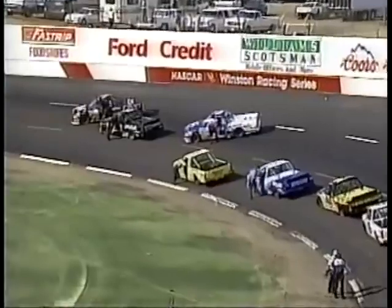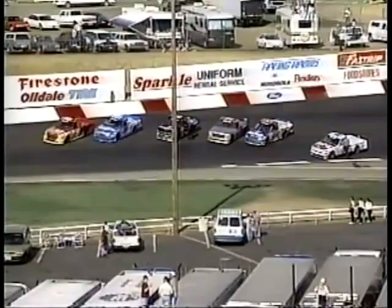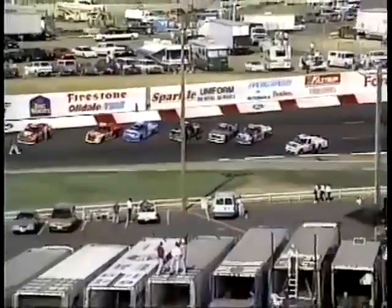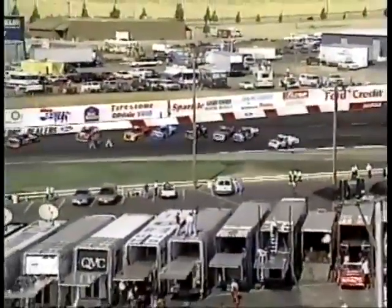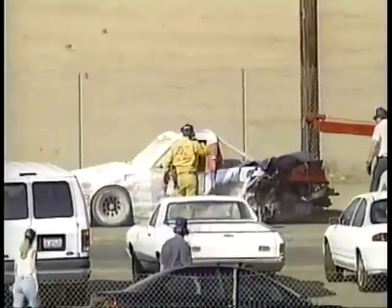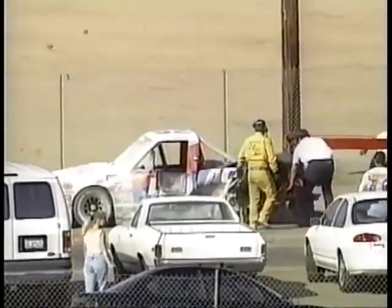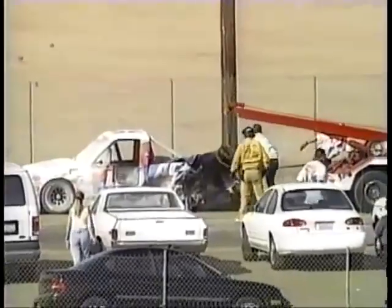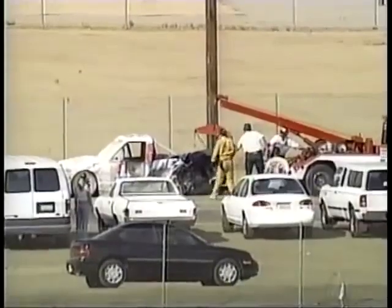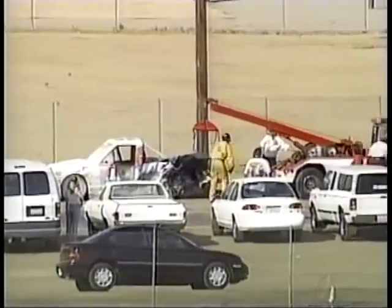But this gives a good thinking session to say, okay, guys, we've got this break coming in about 15 laps. What do we want to do to make our trucks better for that last 100-lap run? So sure, there's a lot of skull sessions going on out there right now with some strategy on what they want to do to these trucks in the next 15 laps. Meanwhile, Toby Butler's truck, there you see they've taken it to the outback, or whatever you want to call it. There's a lot of desert here in Southern California, and they've taken it clear of the area. Some racing fuel is still leaking slowly from that fuel cell, so we'll keep an eye on that.